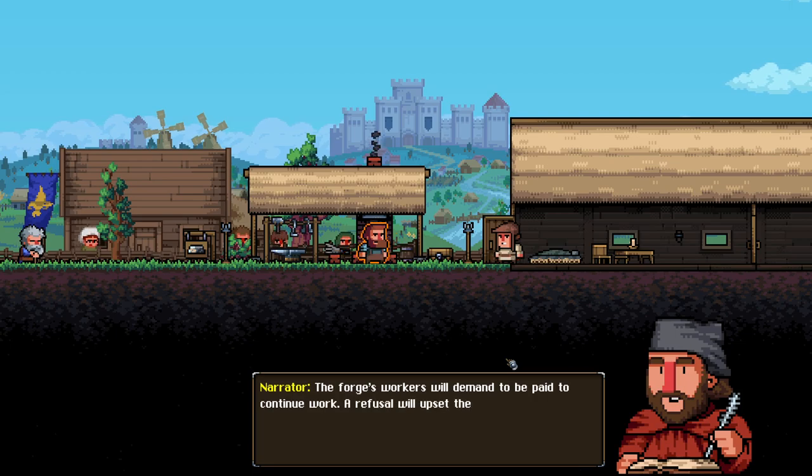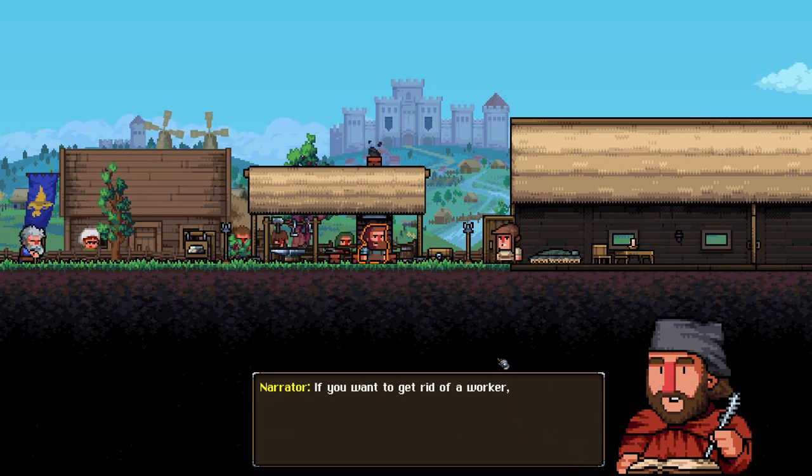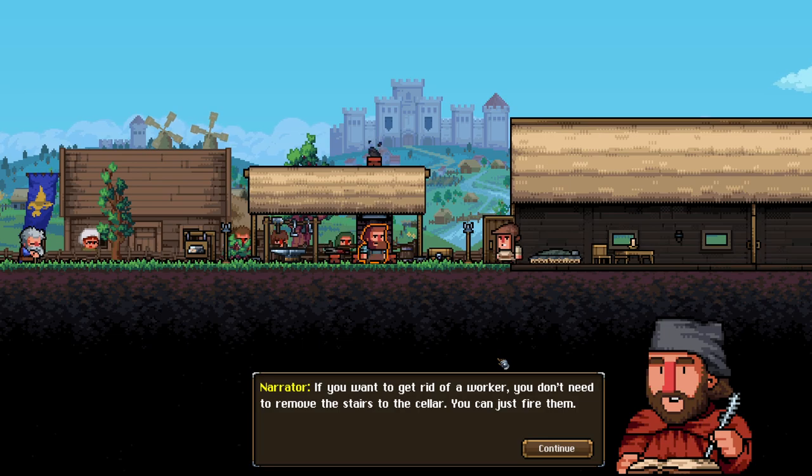Forge workers will demand to be paid to continue work. A refusal will upset them. If their mood drops further, the apprentice will leave the forge. If you want to get rid of a worker, you don't need to remove the stairs to the cellar. You can just fire them.